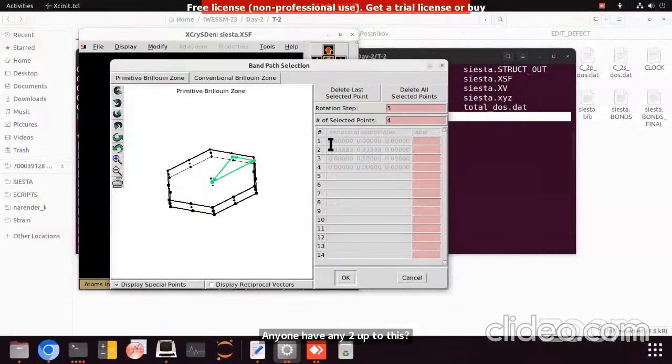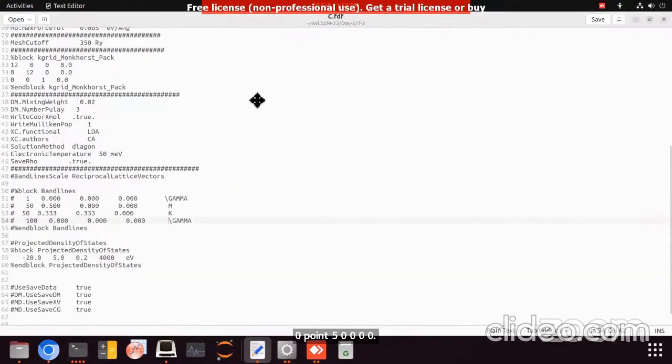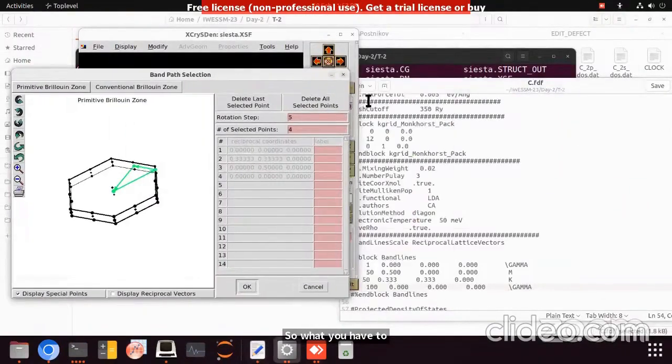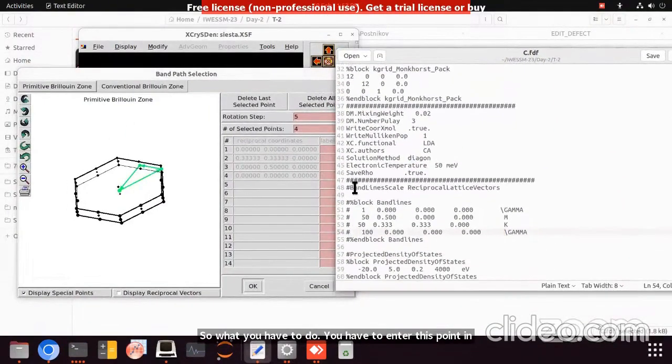Okay. So now here you have values, the reciprocal coordinates: 0, 0, 0, then 0.33, 0.33, 0, then 0.5, 0, 0, and back to 0, 0, 0. What you have to do is enter these points in your FDF file. First, uncomment all these tags that we commented before.